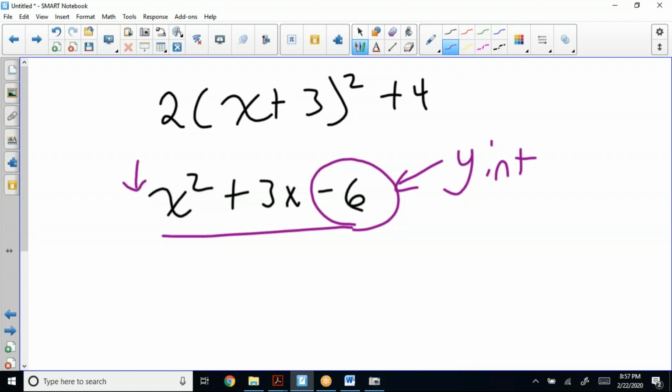Then the second thing I would look at is, what is my A? My A is +1, right? So it opens up. If it was negative, it would be opening downward. So I would look at that as well. And if I wasn't able to clearly pick one off that, then I can look at the graph and grab a point, an X value, plug it in, and see if it gives me that Y. That would be an easy way to do that.